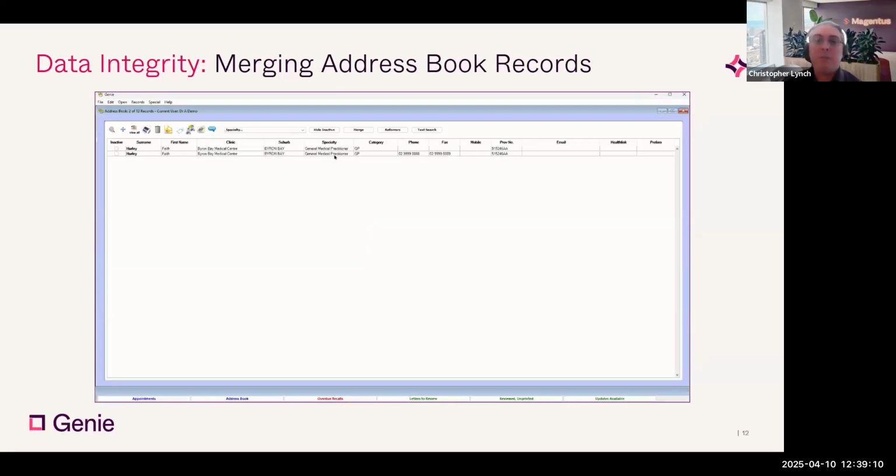Be aware that there may be multiple records for practitioners with the same name at different locations due to their different provider numbers. If the doctor's name is incorrect, fix the name before merging the record. Once confirmed, press Ctrl or Command on your keyboard and then click to select the 2 records, and then click the Merge button along the top and confirm that you want to merge these records. Please note, this action cannot be undone.